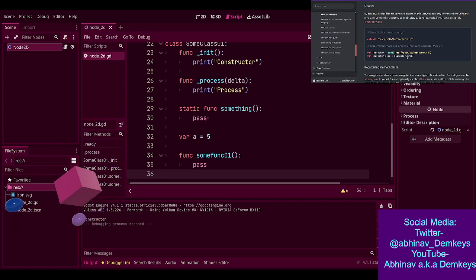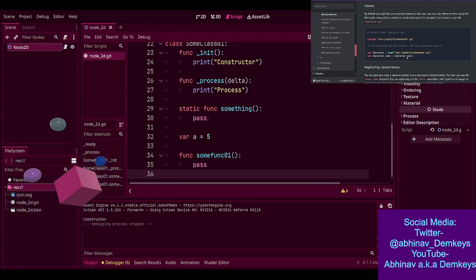In this case, you can only reference them using the file's path, using either a relative or an absolute path.